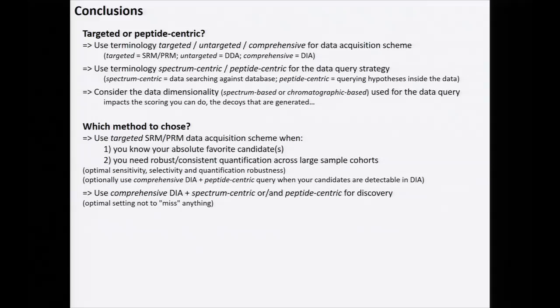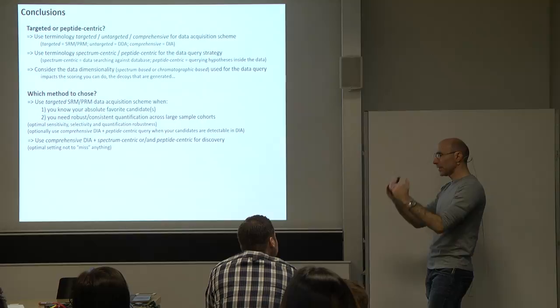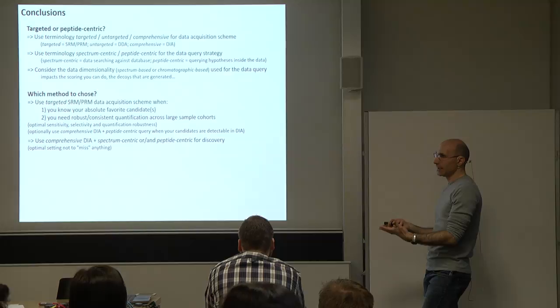First, when the biologist comes to you asking, is this protein inside my data? Do a DIA, see what your level of sensitivity is, how many you already see by DIA, and the ones that you don't see that the biologist really wants to see, reacquire the data in SRM targeting specifically these proteins, okay? And if you have more discovery-type projects, DIA is anyway probably the way to go, because it's the optimal setting that does not miss anything, okay?